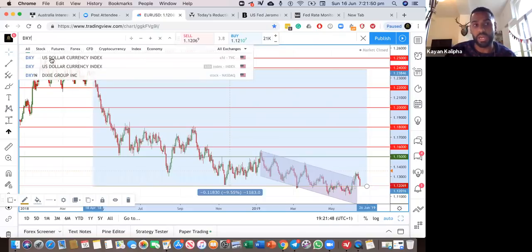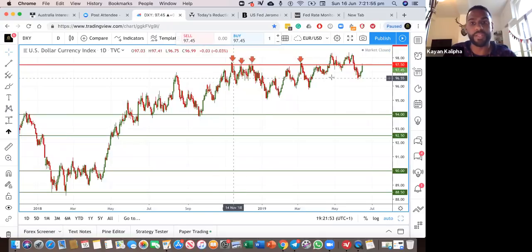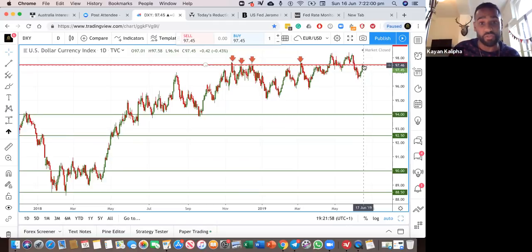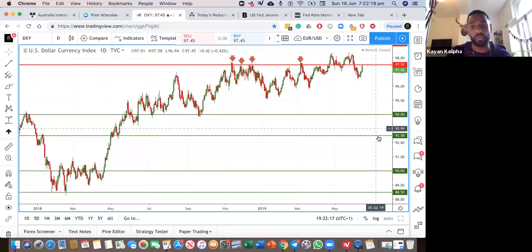So back to the DXY, the reason I'm showing you this is because now that all these rate hikes were built into the price of the dollar, which is why the dollar's been strong, if the Federal Reserve turns around and cuts interest rates, and some are saying there may be three or four rate cuts because they're predicting the US economy to slow, potentially go into a recession in the next 6 to 12 months, then all this previous buying, as we've seen last year into this year, has to be resold. We can see 3 to 4 rate cuts get priced into the dollar, and the dollar index falls by three quarters, if not the whole move that we saw last year.